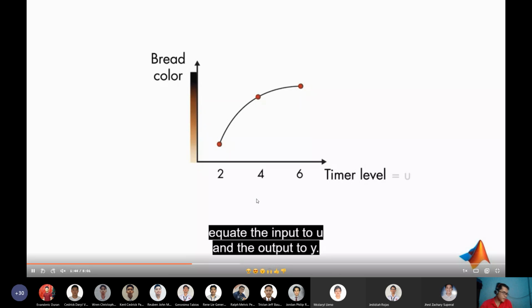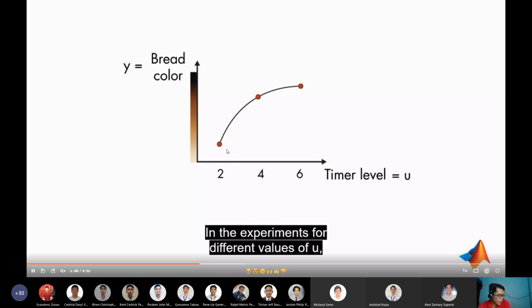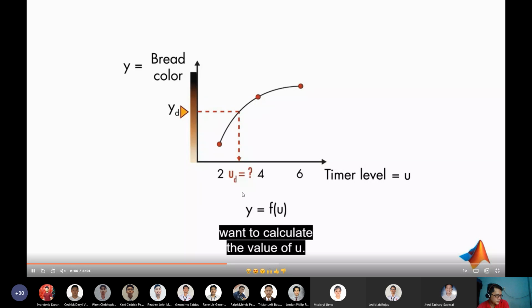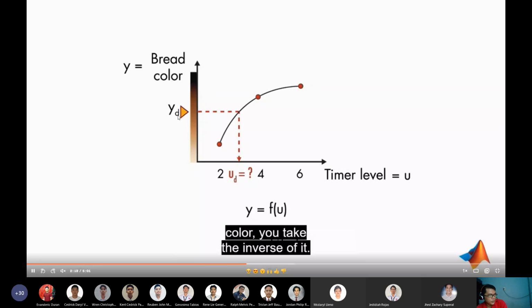If you want to find this mathematically, you just need to equate the input to U and the output to Y to get the different values of Y. You can write the function Y equals a function of U, which is our x-axis. In mathematical terms, as I mentioned earlier, this corresponds to your inverse function for you to be able to get the value of y.